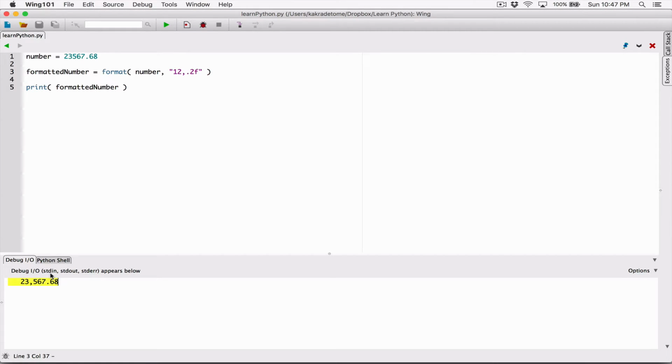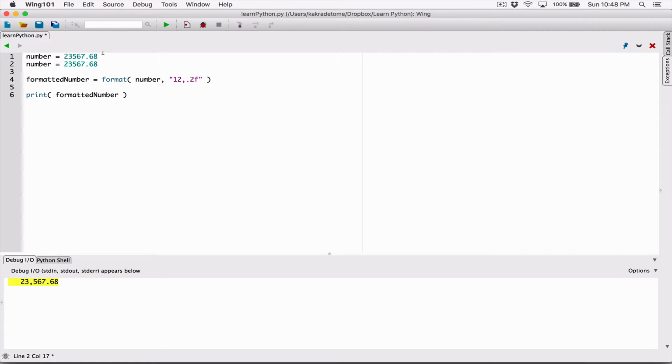Now, what's the purpose of this? If you wanted to display certain numbers aligned in the same way, if you wanted all your decimal numbers aligned regardless of how the numbers look, you can display all of them in a specific minimum field width. So let's create more variables here.